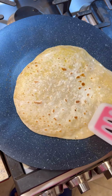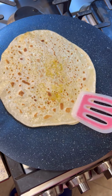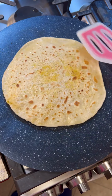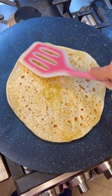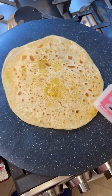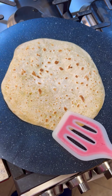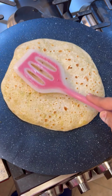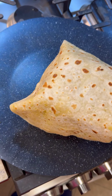Swell up really nicely. Could flip that again. There you go. Let it finish. Look at that puff. How beautiful. And this roti is all done. There you go. Just be careful when it's deflating because you could get burned. And that's your dal puri roti here from Jenny's Walk.